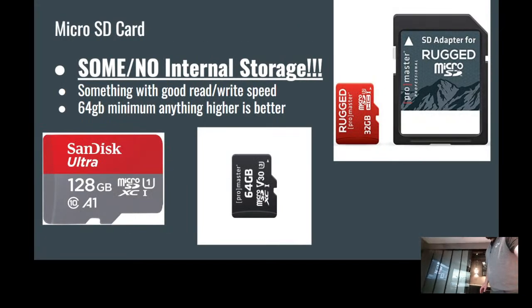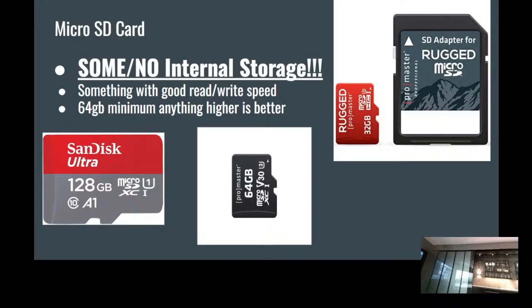Micro SD cards are important because they're going to be the main way that we're storing these videos and footage. Remember that most cameras have some to no internal storage. Some have no way of saving the information onto the camera. It's necessary, or better yet, it's required to have one of these. You should just buy a micro SD card in general if you're buying any of the products we're talking about. The only one that this would exclude from is your standard camcorder, but we'll get to that later.